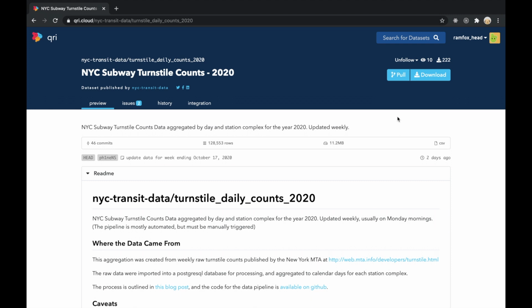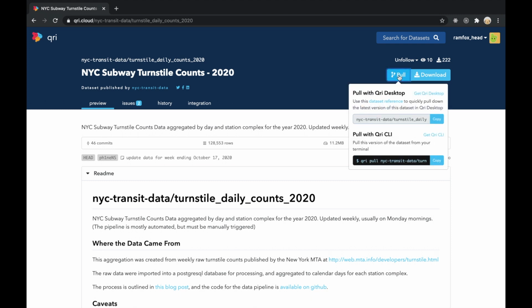So I can do it in that way. It'll work. Or I can just use Qri to easily sync my datasets for me, store them in a logical way that also allows for deduplication and other space-saving techniques, and it'll allow me to browse through any version I've pulled really easily and export any version that I want to use. I'm going to click this pull button.